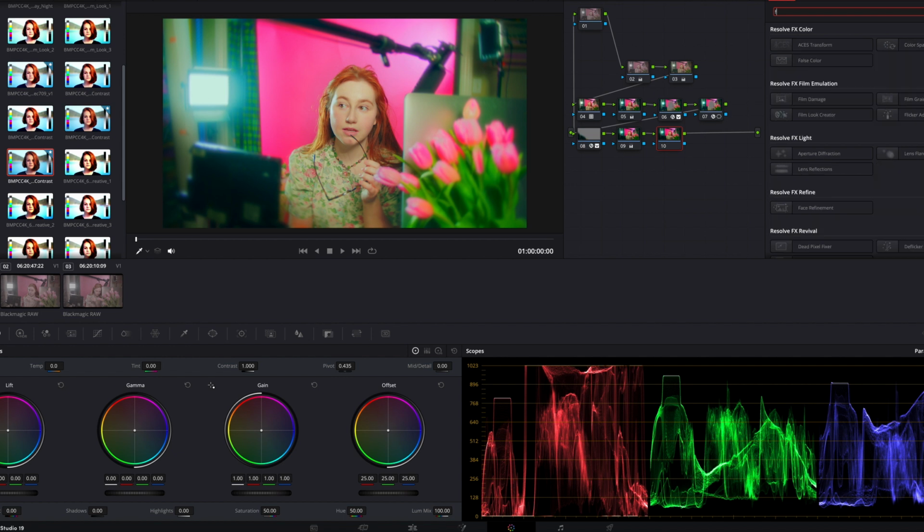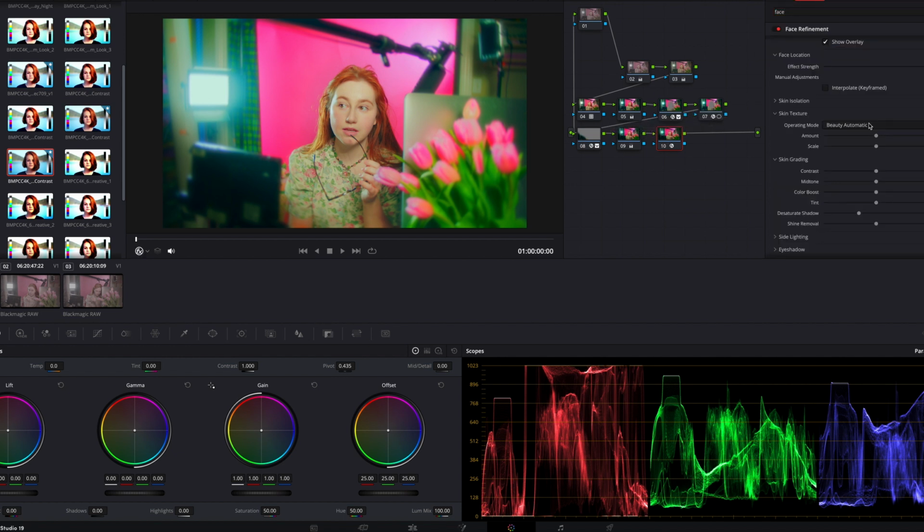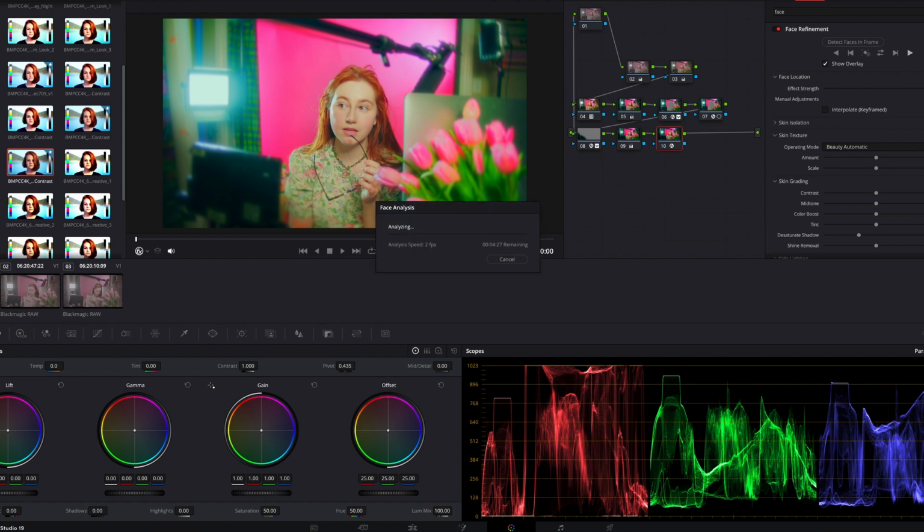So I'm going to go into face refinement. And then we just let DaVinci do its thing. Right now it's tracking my face, and I'll be able to refine certain things. Think of it like, I guess, a beauty filter in a way. I can up the blue gain on my teeth so they look less yellow. The way that I color grade my footage, that was an issue in the past. My teeth would look way more yellow than they actually are. Like, I don't have white teeth, but I don't have fucking yellow, you know?